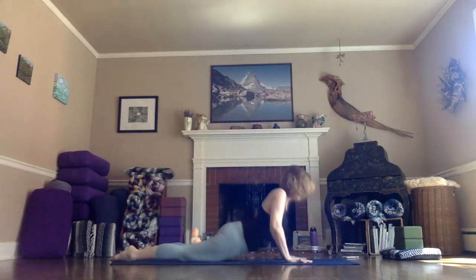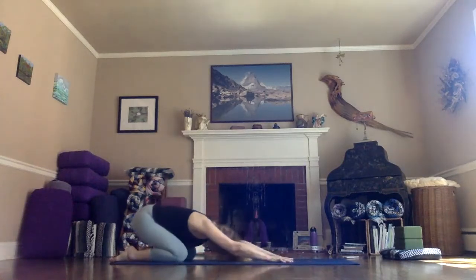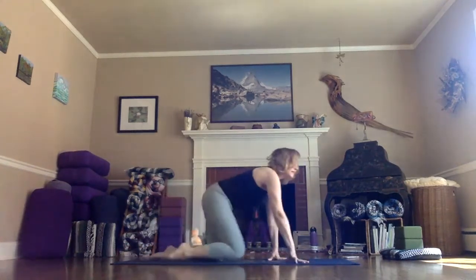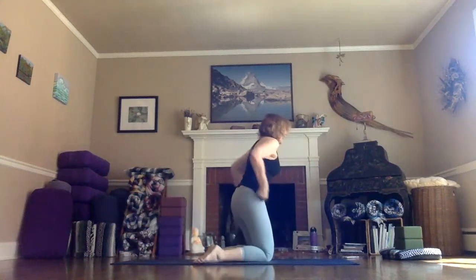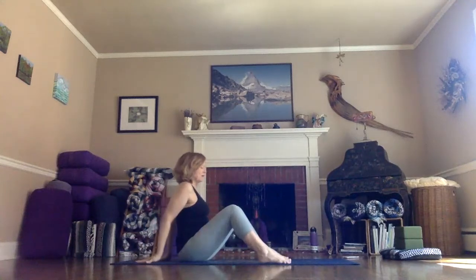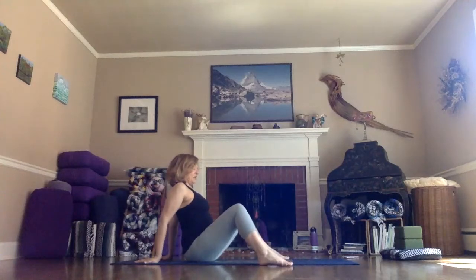Inhale up into table. Pull the hips back towards extended child. Come back up into table, and then let's come into a seated pose. So bring the legs in front of you. Bend your knees and bring your feet as wide as they want to be. Bring your hands behind you and kind of lean back into your hands. I'm going to actually bring my feet wider than the mat.